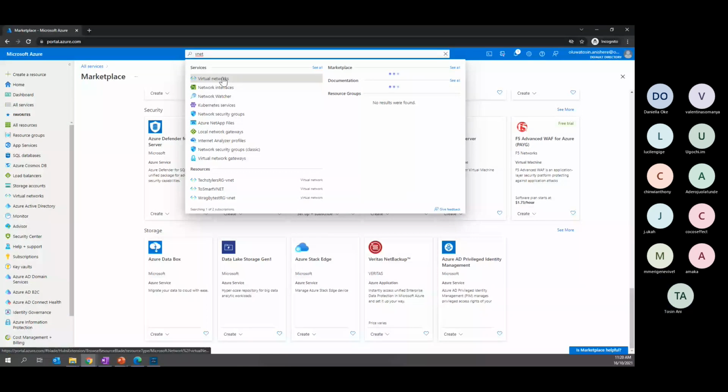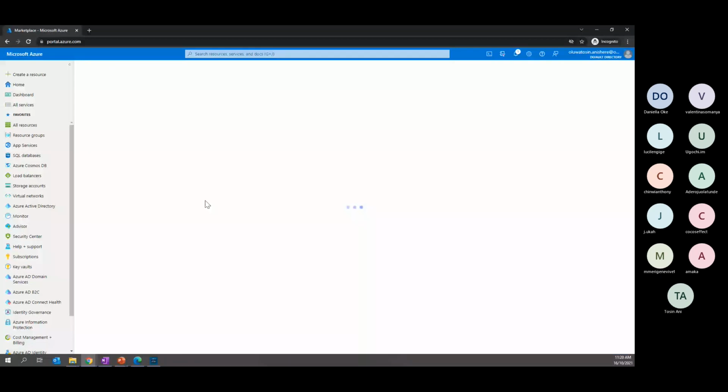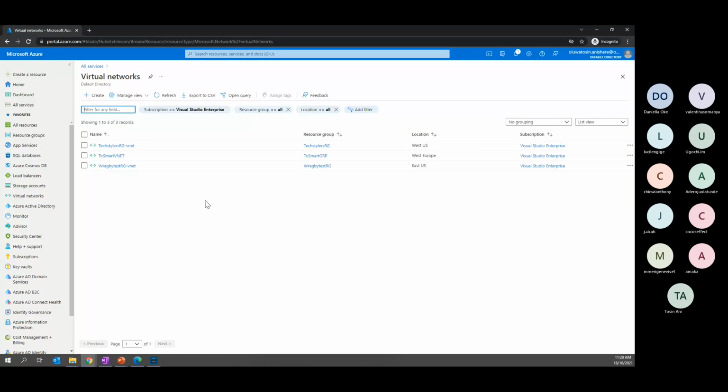One minute, this is coming up. Okay, so it's up now. These are the ones that I've created already. You will notice that last week we created a Textiles VM, and while we created that VM, we created a virtual network. Remember what we said? The virtual network handles communication between Azure resources. Now we can create a virtual network directly. Let me click on create.